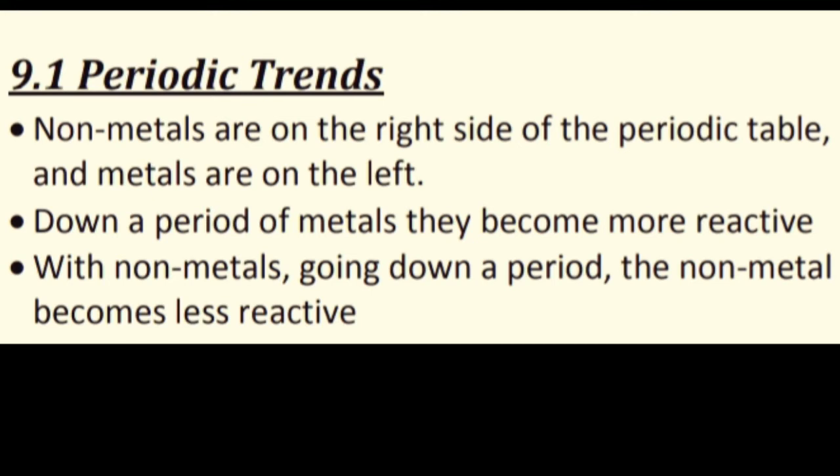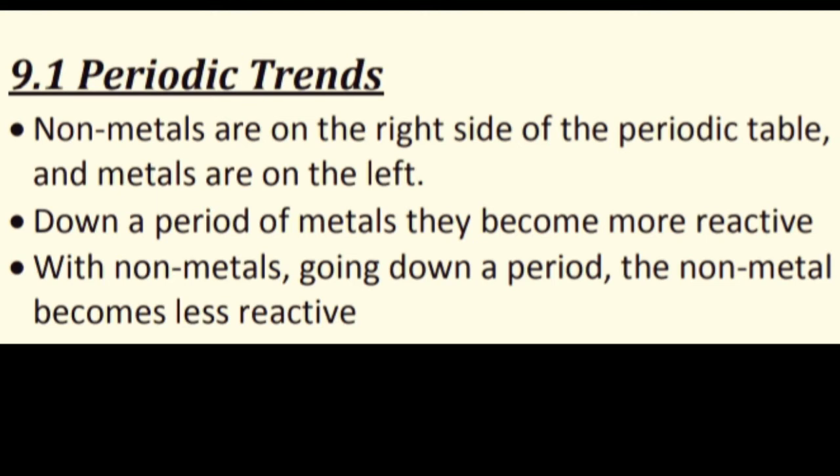Look here, in case of metals, reactivity increases from top to bottom. Why does reactivity increase from top to bottom in a group? When you move from top to bottom, the size of the metal increases. Atomic number and number of shells increase, so the distance between the nucleus and the outer shell electron increases. There is less attraction between the nucleus and the outer shell electron.